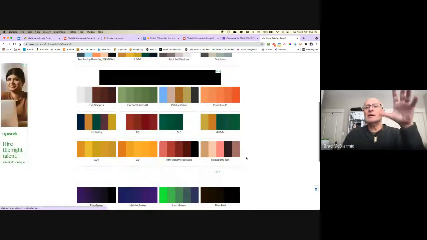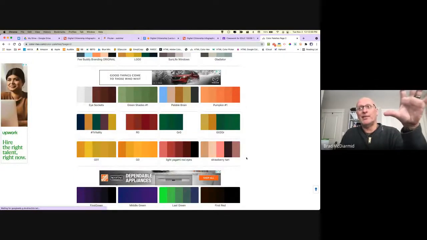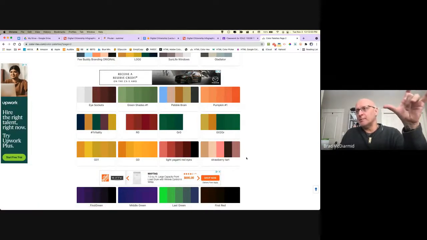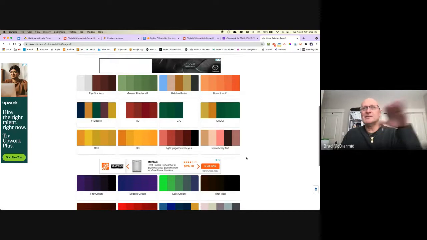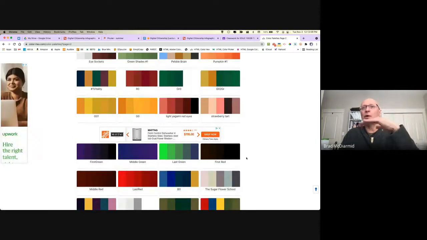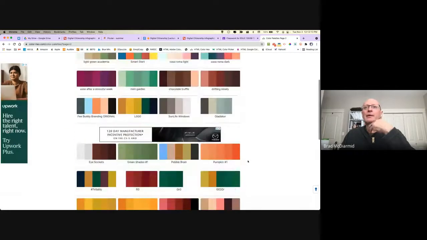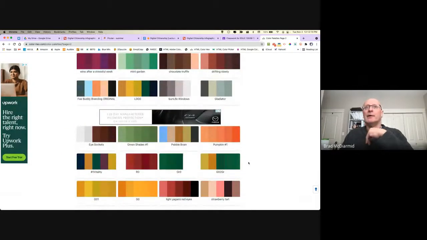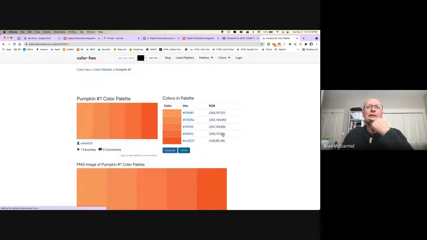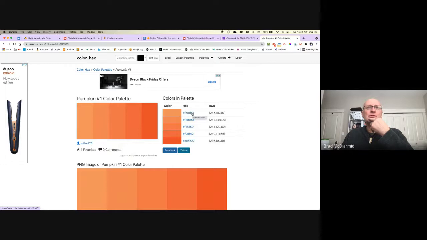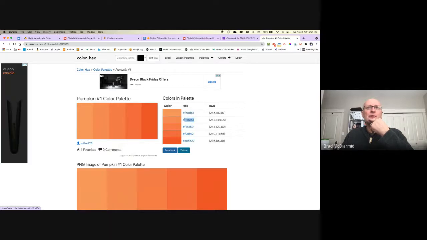So this is kind of a rabbit hole kind of thing. This would be my equivalent of adding transitions and animations to Google Slides. This can literally take you forever. Okay, so you got to sort of commit. For me, you got to kind of commit early. I kind of like this pumpkin one. I might go with that. Yeah, I do like that. So I am going to choose a lighter shade. I'm going to copy that hexadecimal color.